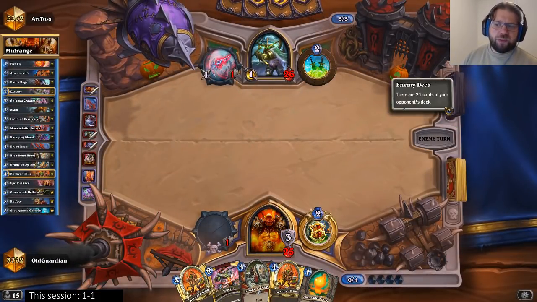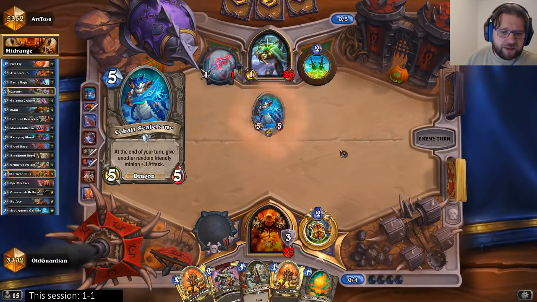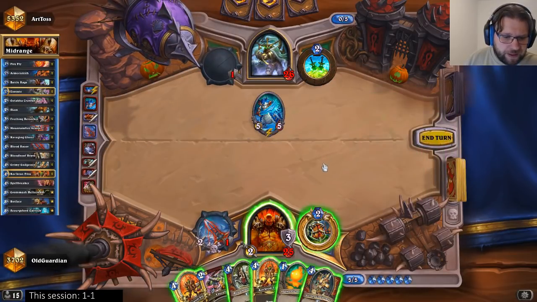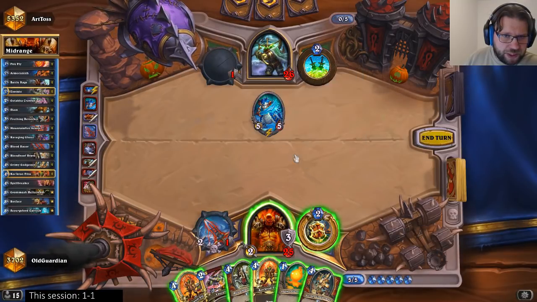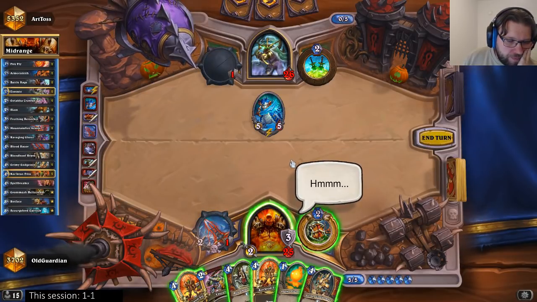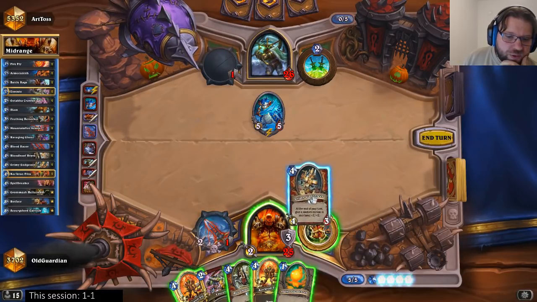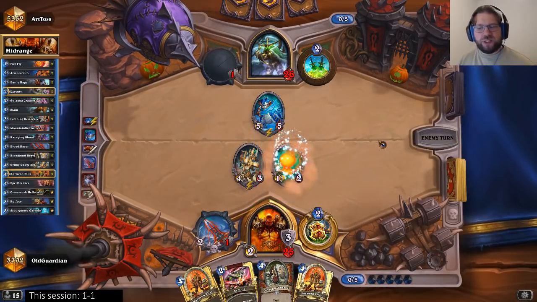But the thing is, the longer the game goes on, the more advantage he's going to get from having that double buff. Am I afraid of a Cobalt Scalebane? If I execute it, I cannot develop. And that is scary. I think I'll go with the Gadgeteer. Let's go Gadgeteer Flame Elemental and see what his next move is.